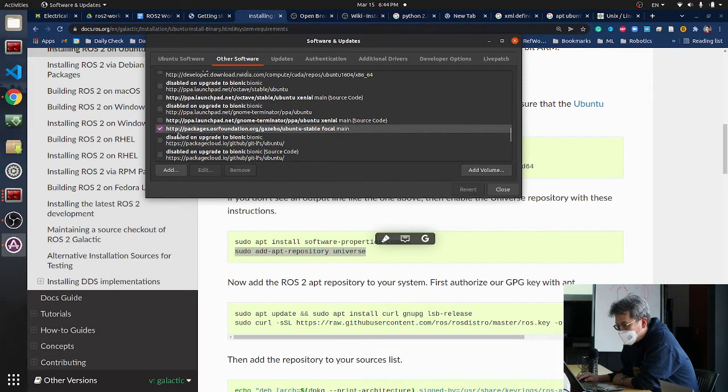So see here, http packages.osrfoundation.org gazebo ubuntu stable focal.